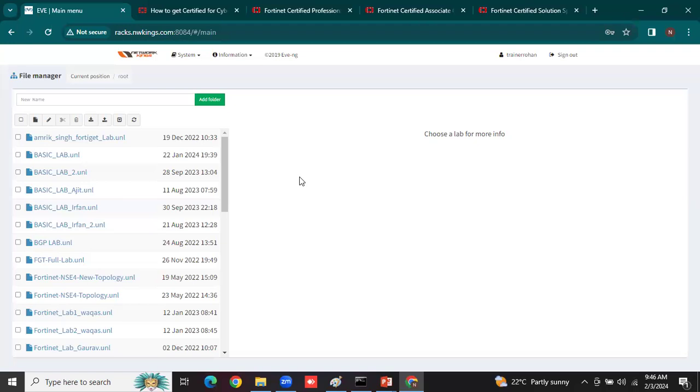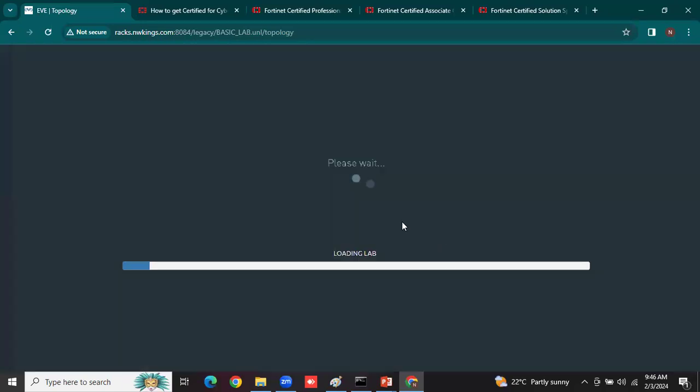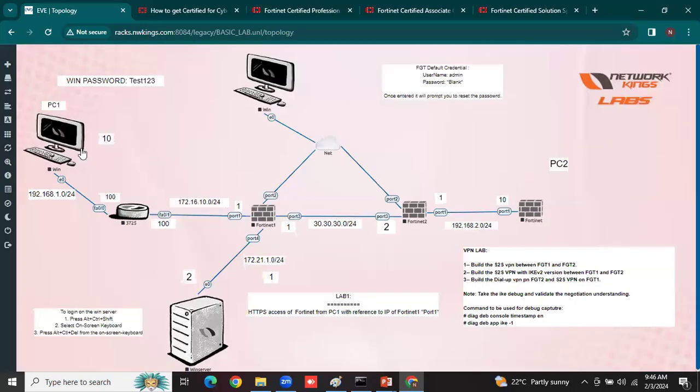Like for example, I mostly do my labs in here with reference to basic labs, so I will open that and you will see. See, this is the basic lab, where I have a PC, a Cisco router, and the firewalls in here. This is our internet gateway, networking gateway. So we will see how the packet flows and all. I have not designed my labs in a complex way. You will find simple to simpler diagrams in my labs.